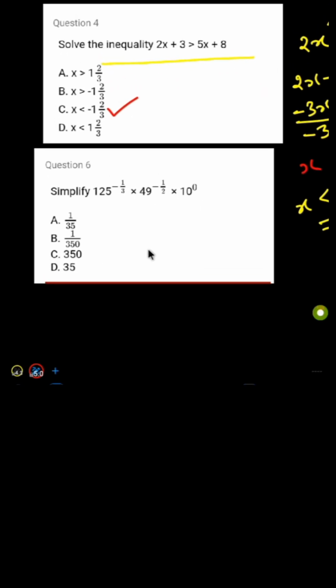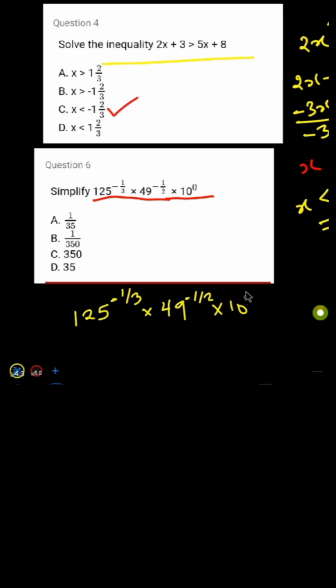So this second one says simplify this. So just quickly write it out here. Times 10 to the power 0. So definitely 10 to the power 0 is 1. Any number to the power 0 is 1. So just write 1 here. Then for this one, 49 is to the power half. So anytime you're doing something to the power half, it means the square root of that thing. For example, if you write 16 to the power half, it means square root of 16, which is 4.